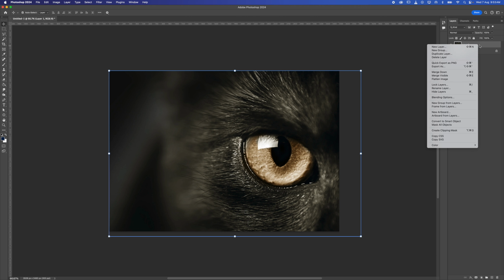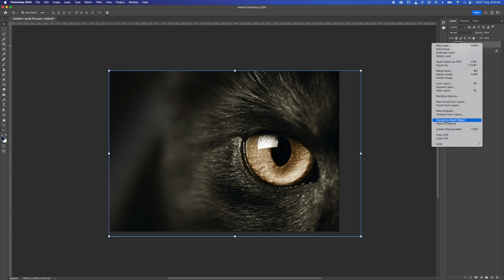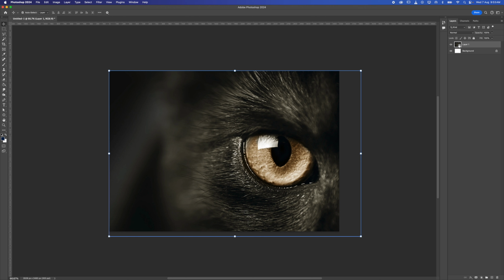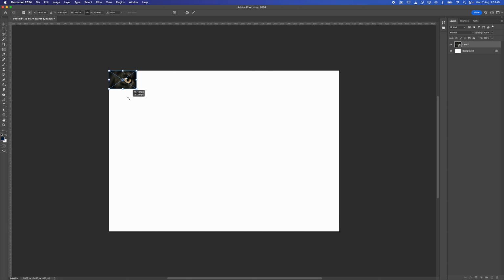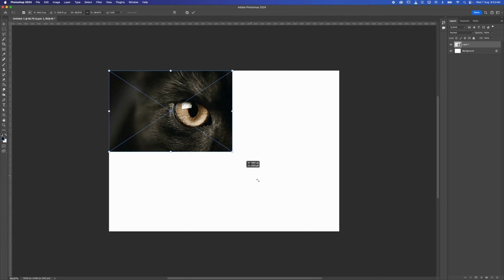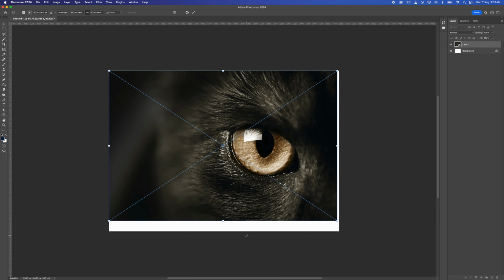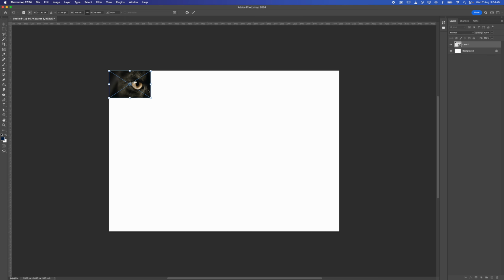I'm going to right click in this gray area here and go to convert to smart object, like so. And now it's got a little icon there, and it is now a smart object, which in essence means I can scale it down tiny, apply that transformation, scale it back up, and look at that, it's back to its original resolution. So that's kind of what we want to do. Now it's a smart object, I can scale it without fear of losing the quality. Alright, so I'm going to apply that.